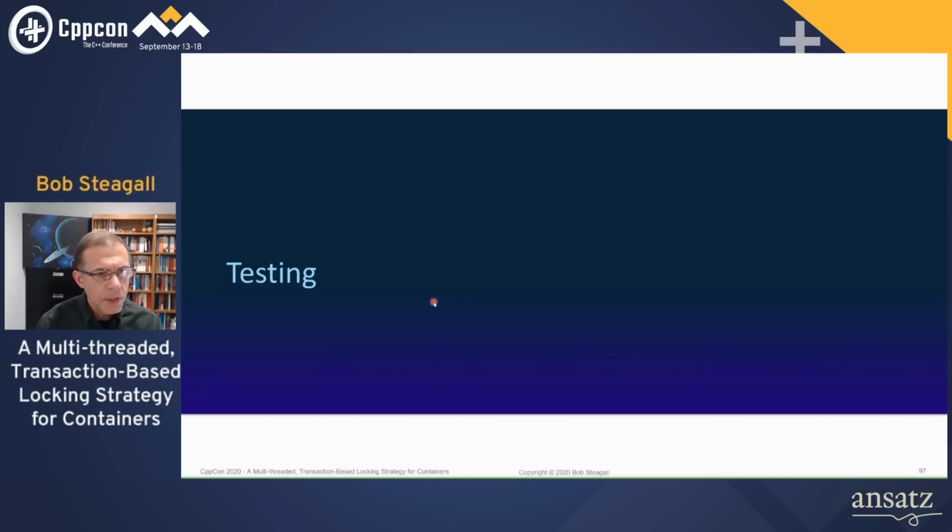So let's look at how we test this. And I'm going to show you some test code. I know nobody likes to look at this, and some performance graphs. The interesting part of the test code I'm going to show you shows some business logic that I had to write to support the idea of figuring out the update group, updating the update group, and then committing the transaction.